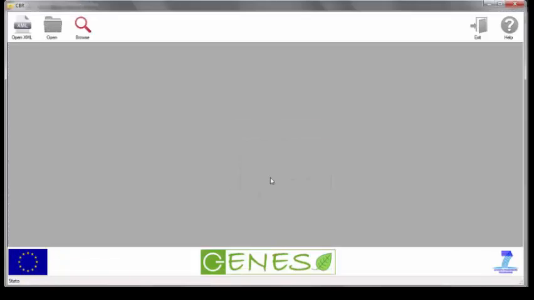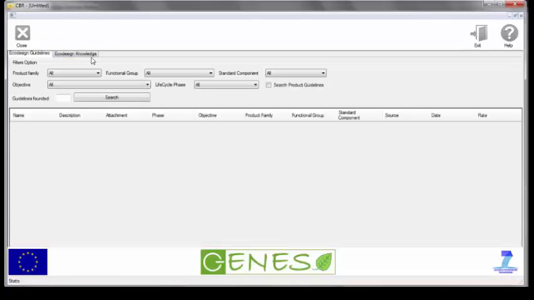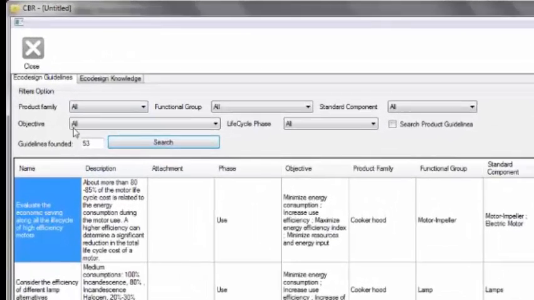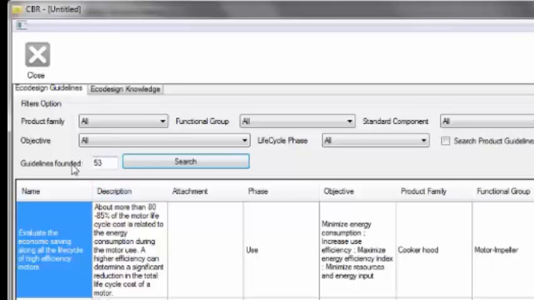If you don't want to associate anything with your project, you can go into the browse mode, where you will have access to the list of guidelines and the list of previous projects you've saved in the CBR format. Here you have access to the entire list of guidelines, which today is 53 guidelines that have been classified into product family, functional group, standard component, objective, lifecycle phases.